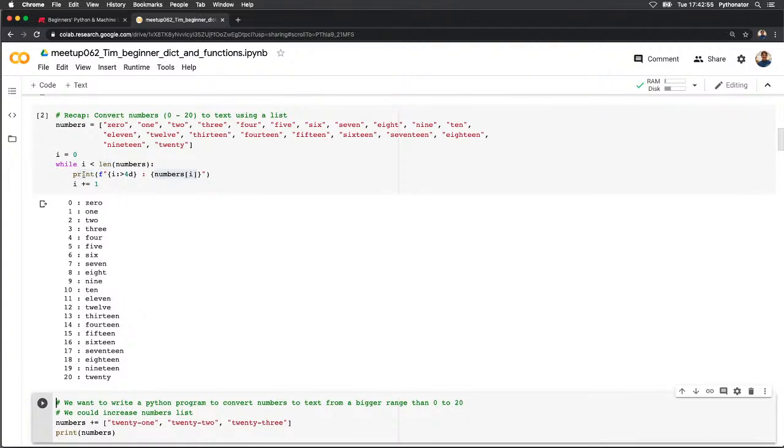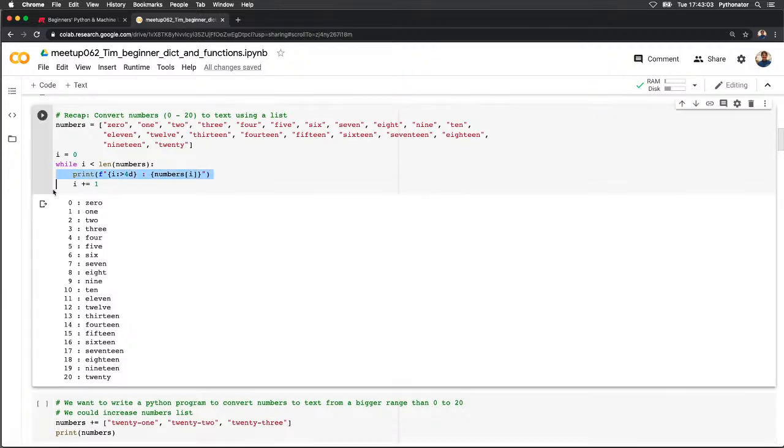Now in Python, we can define what's in the loop by indentation. These two lines here are both indented 4 spaces, and 4 is the conventional number that people will use for the indentation. Everything that's indented 4 spaces will be included in the loop.